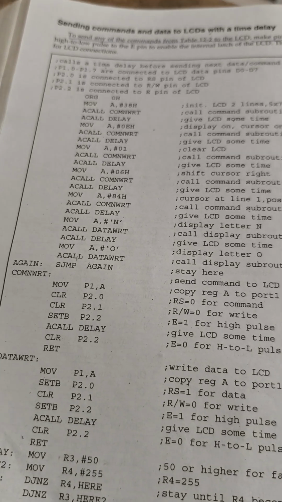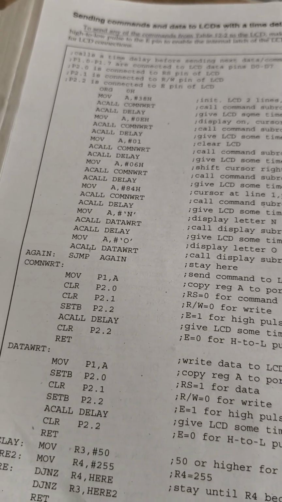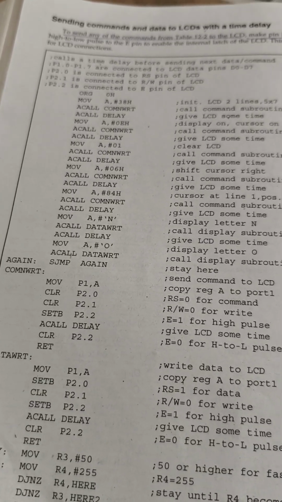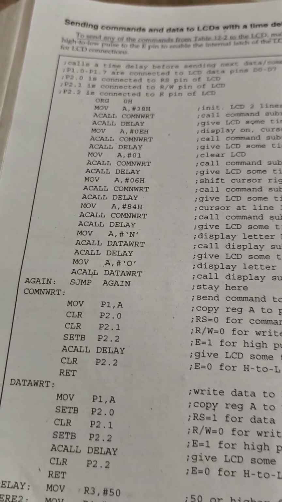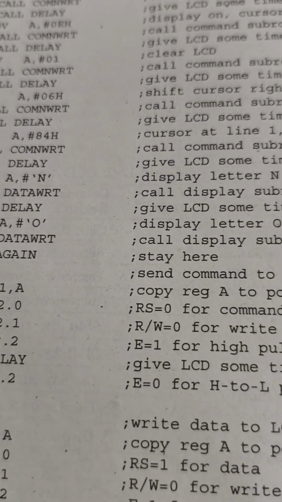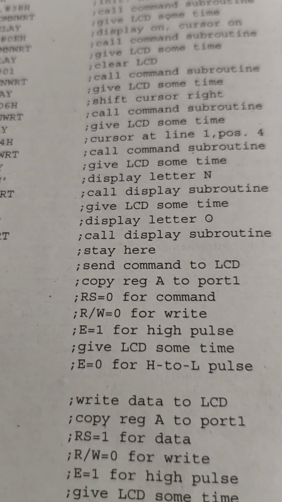Here clear means what will it make? It will make this pin input 0. Clear P2.0 means it will make RS 0 for command.